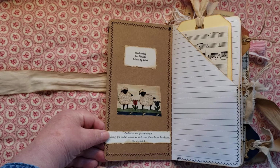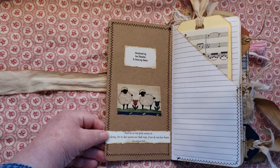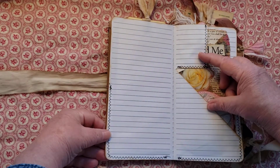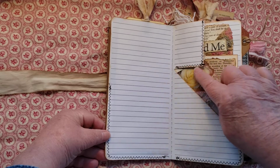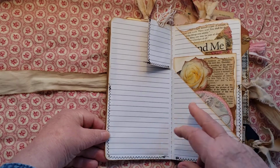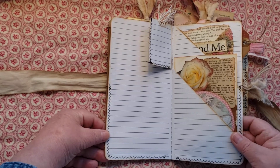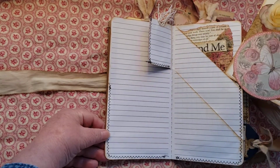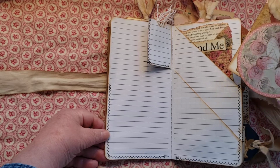This is the tag that she sent that has her note to me. And so like this is 1 page, but it looks like she's cut here and folded it back. And then here, the part that she cut, she sewed around, because she had the 2 pages together, and made the pocket. Or it looks like maybe there's 3 pages. This page, and this page.